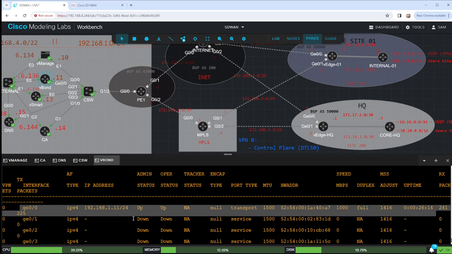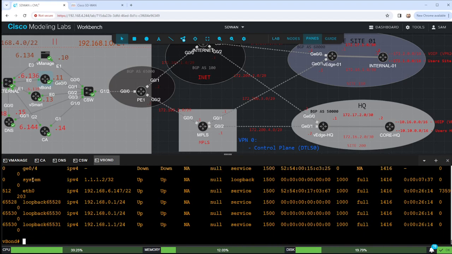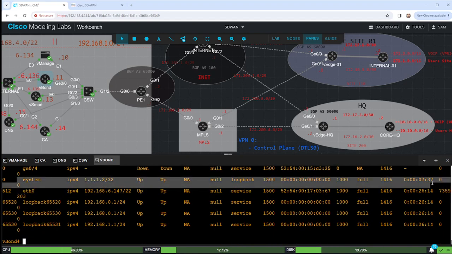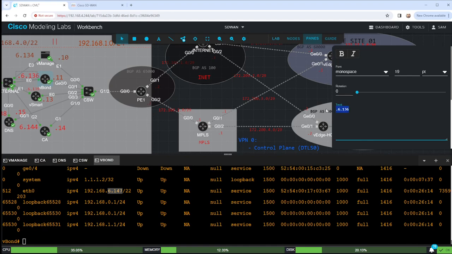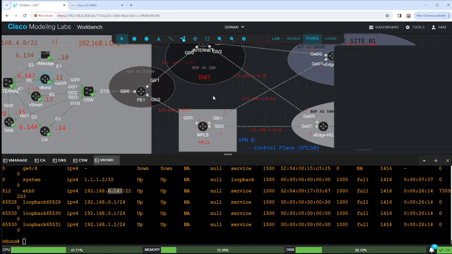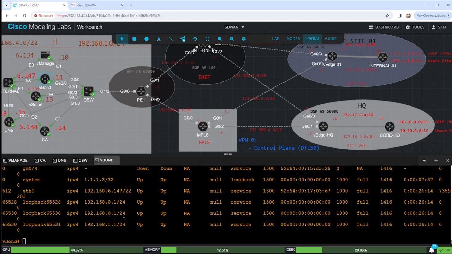It's 1.11. Then if you scroll down, you have the system IP address. It doesn't have to be routable, it's just got to be unique to the device. And then you can see here that I've gotten an IP, right? It's no longer 6.136, it's 6.147, right?